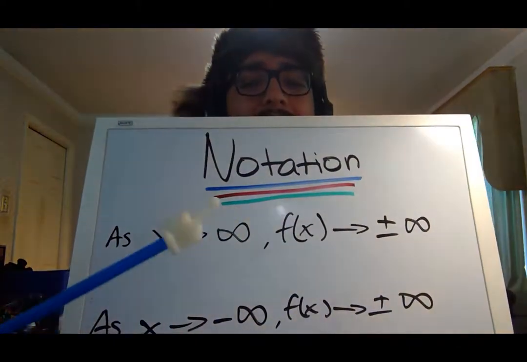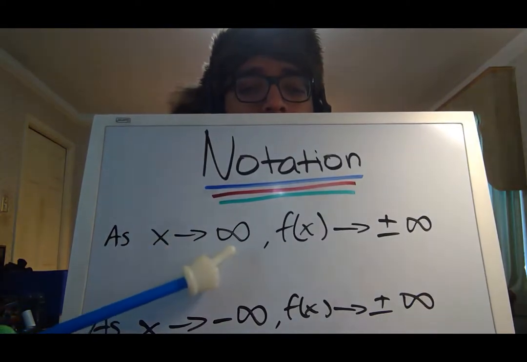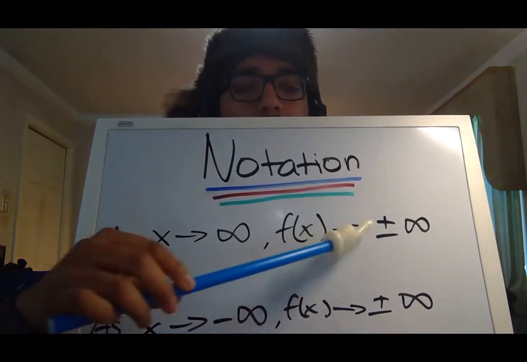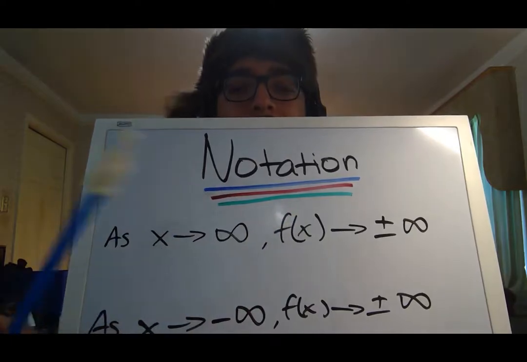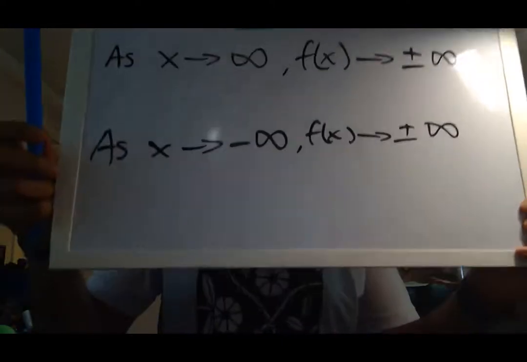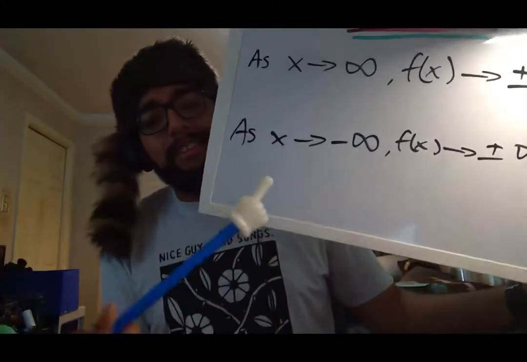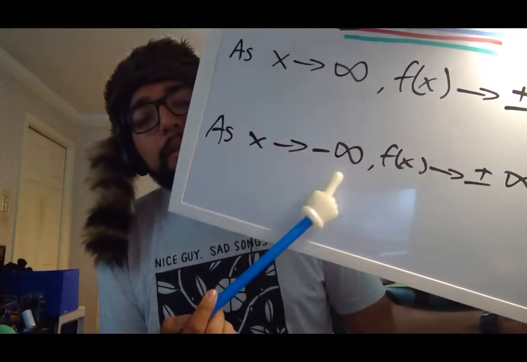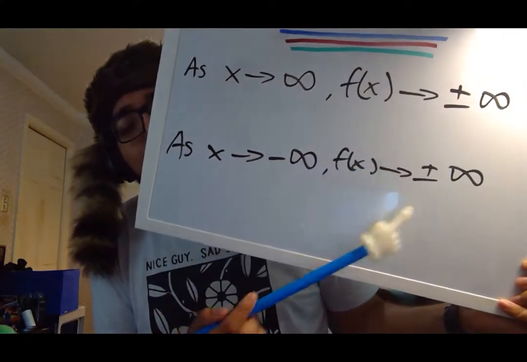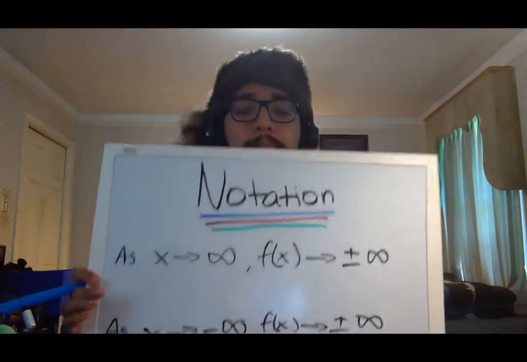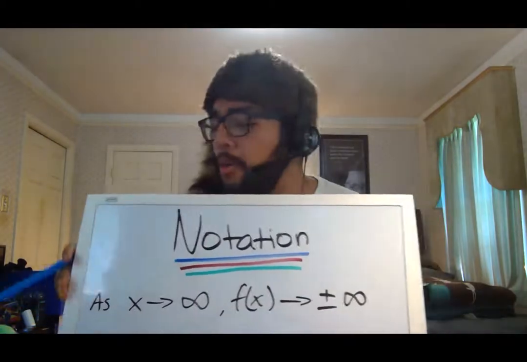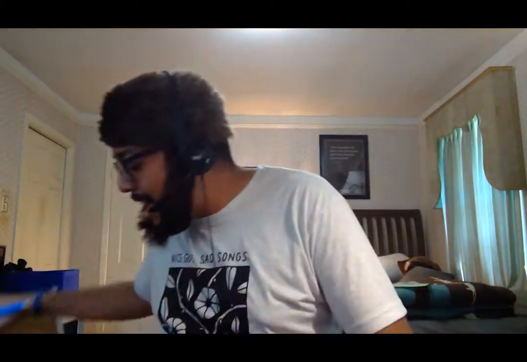That means that the x values on the right side will go to positive infinity, and f of x goes to positive infinity too. Same thing for negative infinity. You can't really see that, can y'all? Y'all can see that. So as the x values go to negative infinity, my f of x values are going to go to positive infinity as well. Again, it's all dependent on what your question is asking. Now, that being said, there's different ways you can do that.